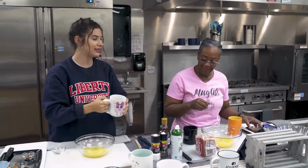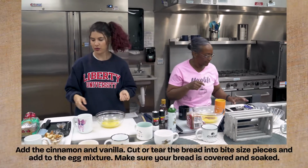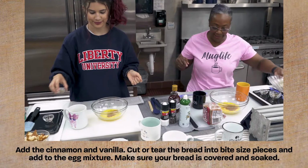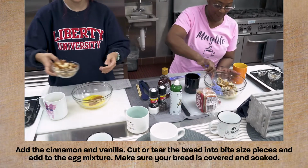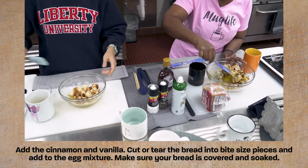So I just leave the rest at the bottom? Leave it in there. Okay. In your eggs, add your cinnamon. Ooh. And your vanilla. Best part, cinnamon. Okay, and let's add your bread now. Okay, you've got a spatula on your tray. Let's get the bread nice and coated.